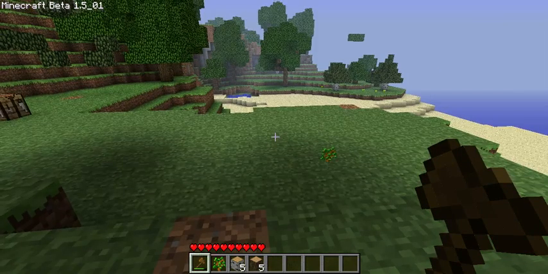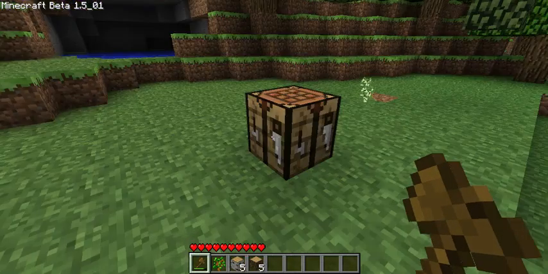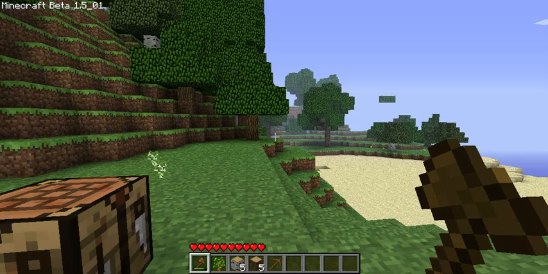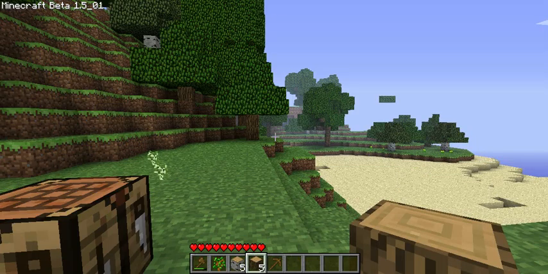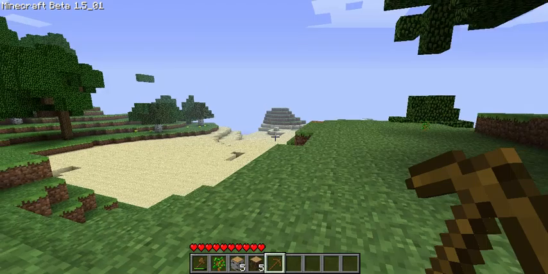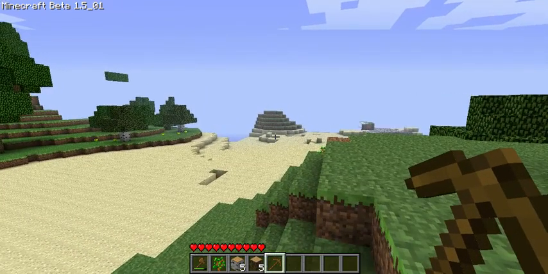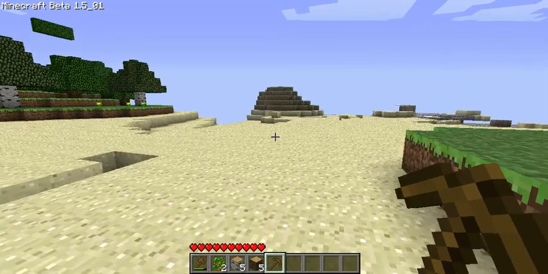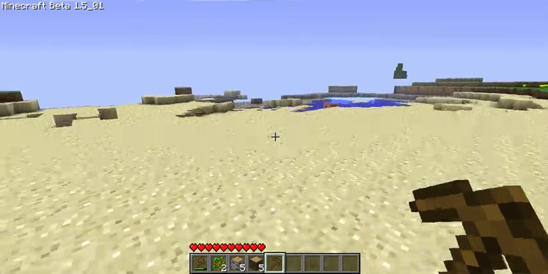Hope before it gets dark, I need to real quickly do this, this way I can make charcoal. Once I make charcoal, I can get enough stone to make an oven, and once I get enough stone to make an oven, I can make charcoal. So I need to find some stone.